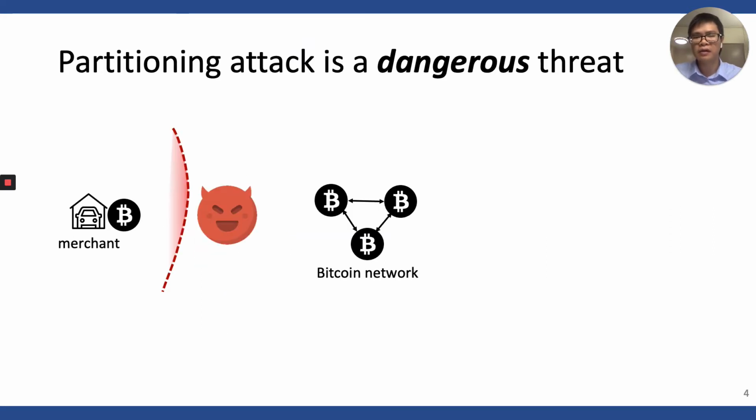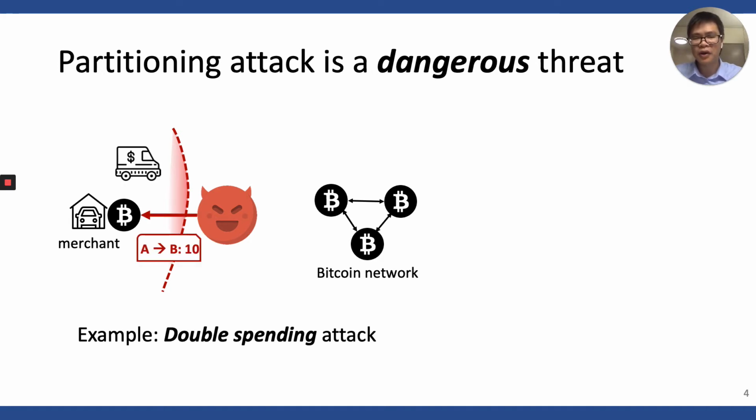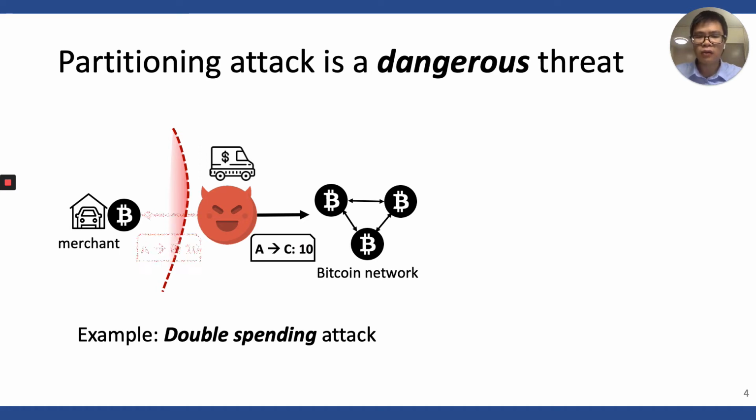What could go wrong when a Bitcoin node is partitioned? Let us take an example where the merchant on the left-hand side is already partitioned and the attacker tries to launch a double spending attack. In this example, the attacker tricks the merchant into sending the product while the transaction paying the merchant is actually paying someone else, because all communication of the merchant to the network is under adversary control. The merchant doesn't know what happened until it is too late.